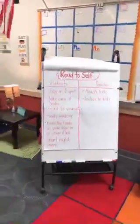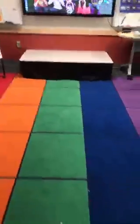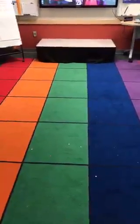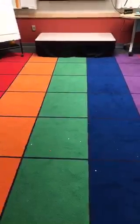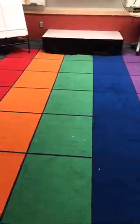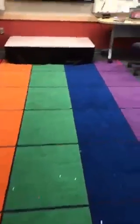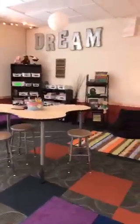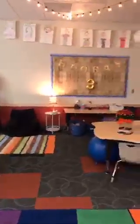We created our word wall cards today, so we'll be adding words to our word wall starting tomorrow. The schedule is posted — you can tell we've been doing read-to-self today. The front of the room has a stage, and that's really simple to make — it's honestly just a table that you take the leg extensions off of and then I just velcroed two short curtains around it, and that makes the skirt. Let me do just one more panel of the classroom so you can see all the options one more time.